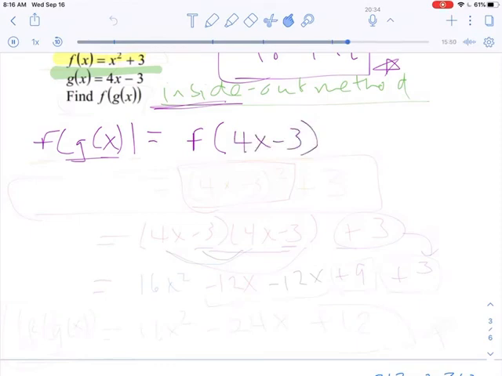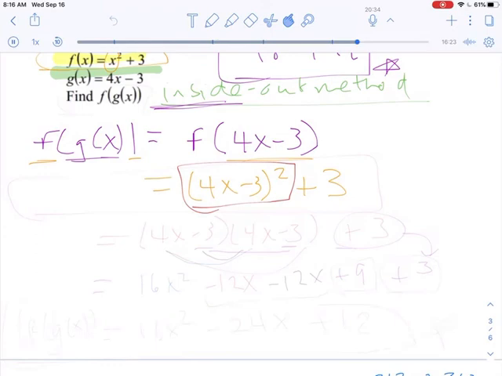All right, so this was the part where you just had to input g of x. And then f of x is on the outside here, but I do need to include it. So here's how I include it. Where I see the x in my f of x equation, that's where g of x should remain. So I would have 4x minus 3 squared plus 3. So now f of x is included in our equation here.